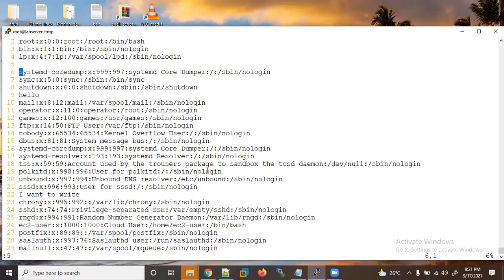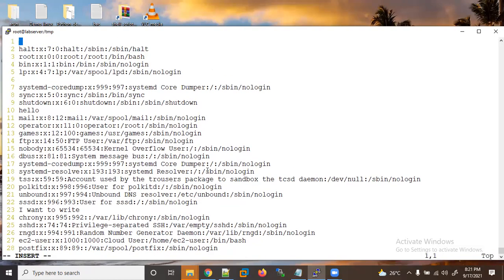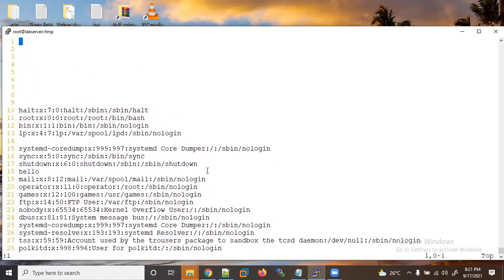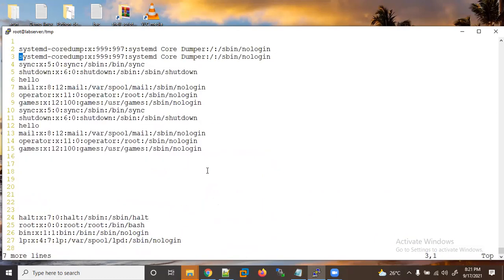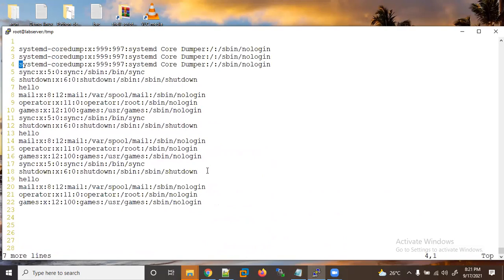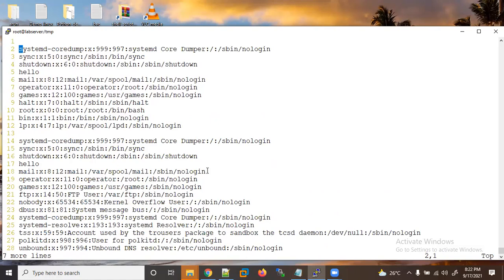And if you want to copy some specific range, let me make 6 up to, let's say, 12, and make it yy. So 6 to 12 yy. Let me go to the first line with gg and press o so I make some lines here. Let me insert, go to line 1 here, and now paste. So now I have pasted here. If you want to paste more, you can see it's giving us 6 more lines here. Let me revert back and paste here. Like this, we can paste here.